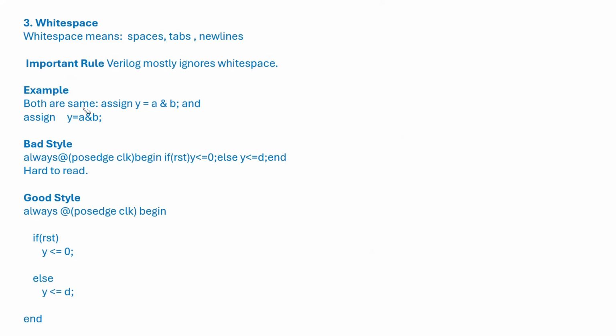Okay, so just white spaces, all these things. White spaces, nothing there, just you are writing code. y equal to, y space equal to space a and b. In that way, for the readability purpose you are giving the spaces. These spaces the compiler will ignore. And then see, this is a very bad way: always at the rate posedge clk, one line only I have written, then I'm unable to understand this code. No space, no new line, and where it is starting, where it is ending, I don't know. But here: always @(posedge clk) begin, if reset y equal to 0, else y equal to d. So in this way we go for the spaces.